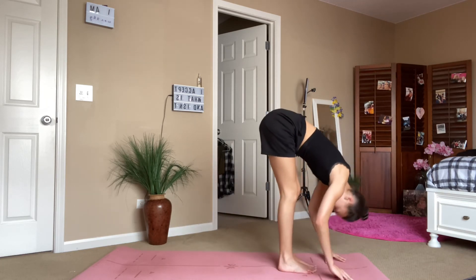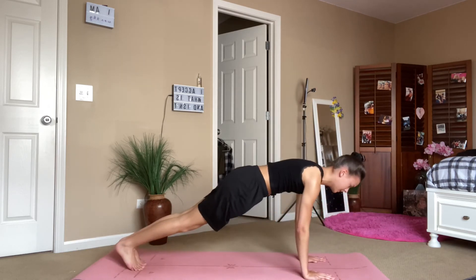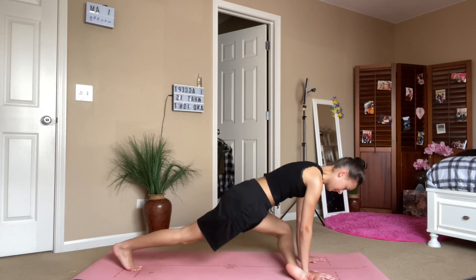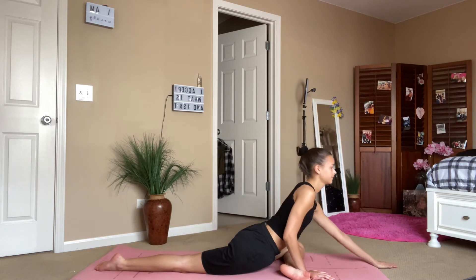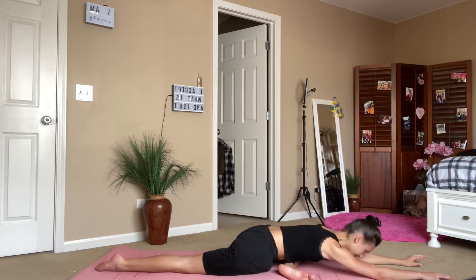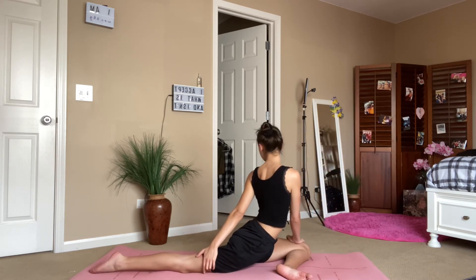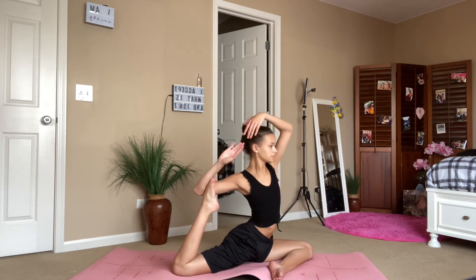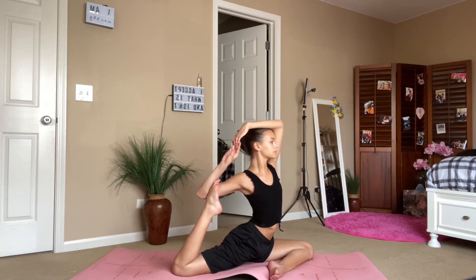Sweep the arms up, or forward fold actually. Jump it back to plank and you're going to sweep your leg through — move it to the outside elbow, the inside, to outside — then hold it parallel to the floor and go into your pigeon pose and stretch forward. Take a second here, come back to your intention. Maybe your intention was to be kind to yourself throughout the practice. Now bring it back up; you could twist to one direction if you'd like. This part is also optional — take the back leg; I don't know what this pose is called but I've seen it all over Instagram and it feels really good.